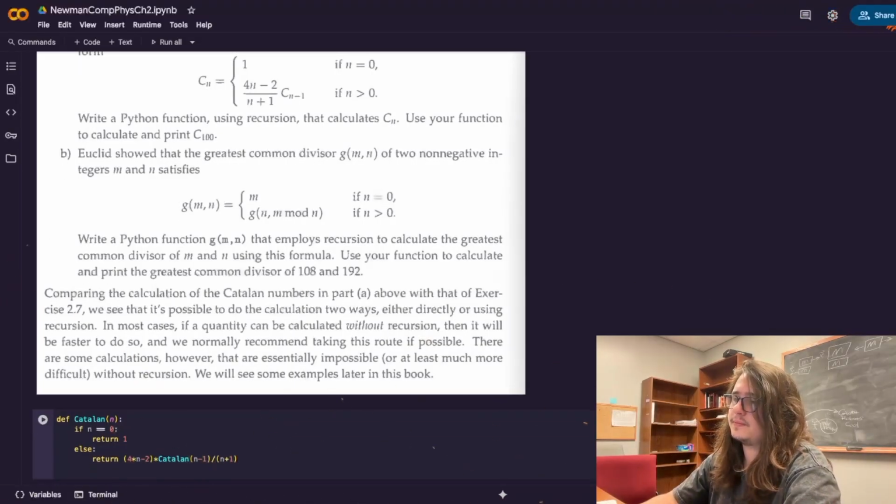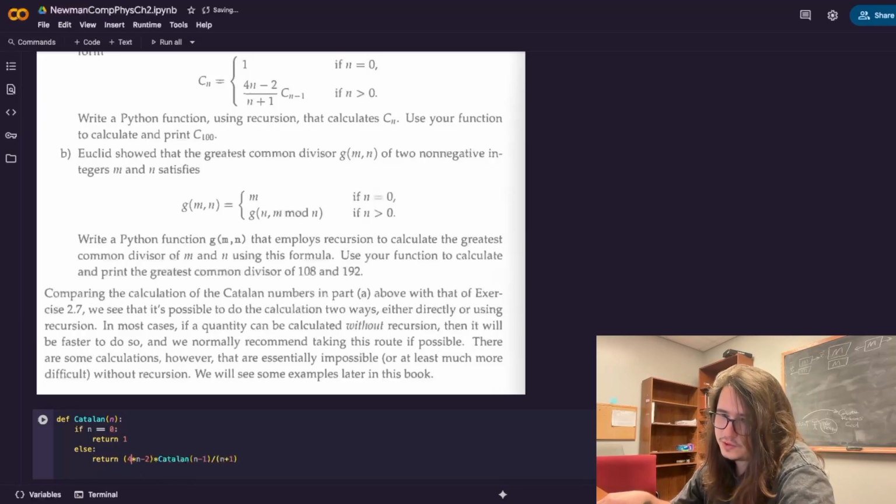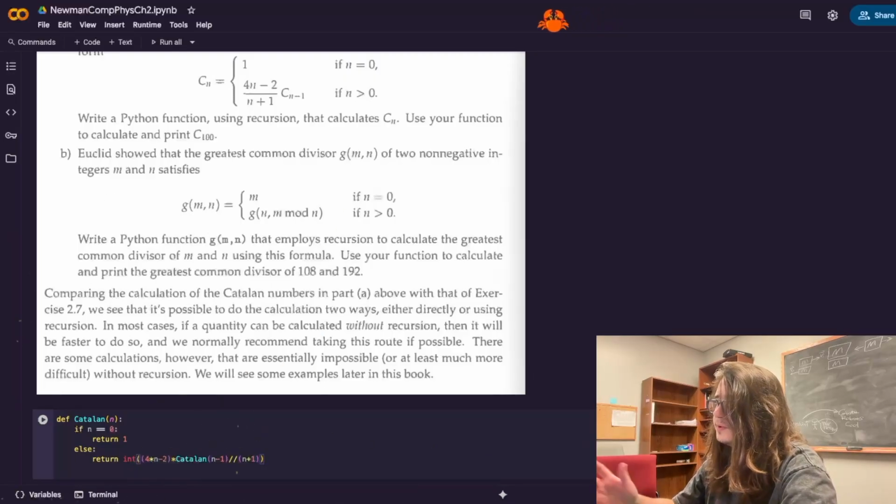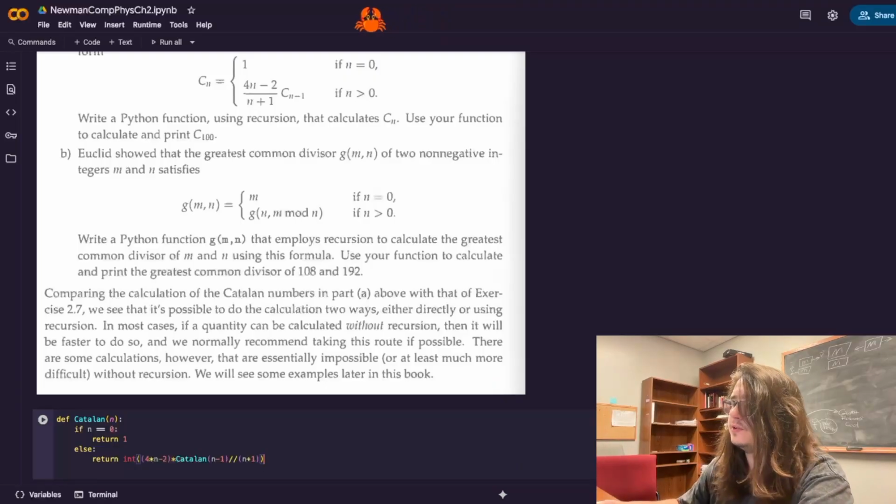And then make sure to use a double forward slash here, because whenever integers get really big in Python, the division gets a little bit funky, and it will start to approximate the numbers as floats, and you'll get something that's kind of off if you don't do the double integer sign.